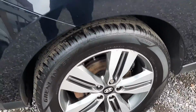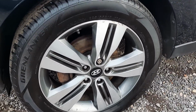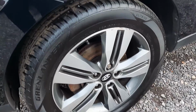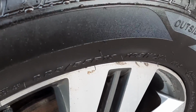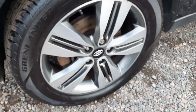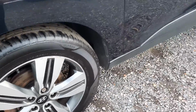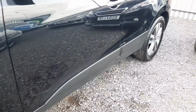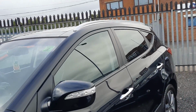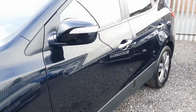Coming around here, you can have a look at these gigantic alloys right here. Now, the alloys are always the best indicator of how sensible a past owner has been with a vehicle, and as you can see here, it has got signs of cosmetic wear and tear around the edges, which for a vehicle of this size and age is a very reassuring thought. It means the past owner has been very sensible with this car, just like we've been. We look after our vehicles, and I just wanted to point out that cosmetic damage to you for transparency's sake. We're all about not telling lies and giving you the information you need to make the right choice when starting your car journey with us.